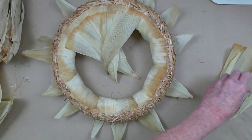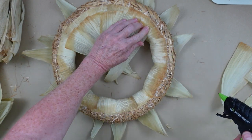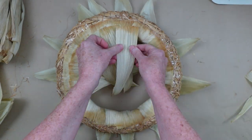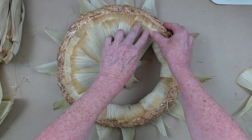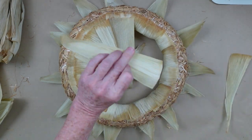So if you don't have this type of a wreath form, don't worry about it. I'm going to show you on the next wreath what you can do to make yourself a sufficient wreath base, let's put it that way. And you can get the supplies from Dollar Tree, so that'll be good too. So just keep watching this so you get an idea of the pattern. I want you to know what is going on here.